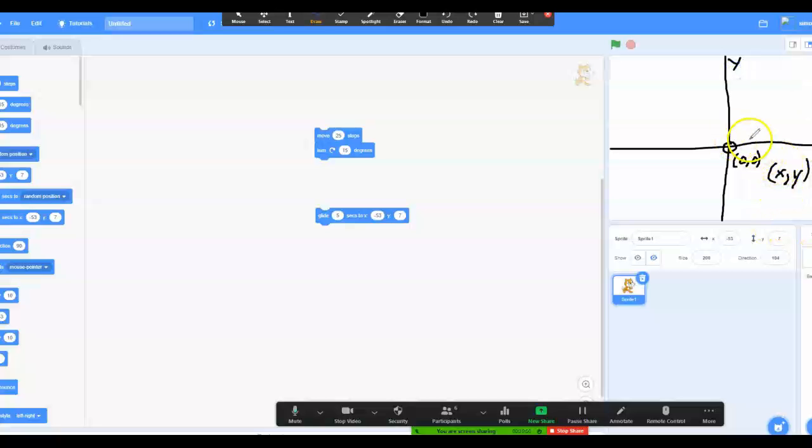So if I say make a point, let's do 3, 1, 2, 3, and then I'm going to go up 3, 1, 2, 3. Then make a line in it. So my point is going to be, I'm going to go over 3 on x and up 3 on y. That's x first and then y. So there's my coordinate right there. It's about 200 each way with the cat.